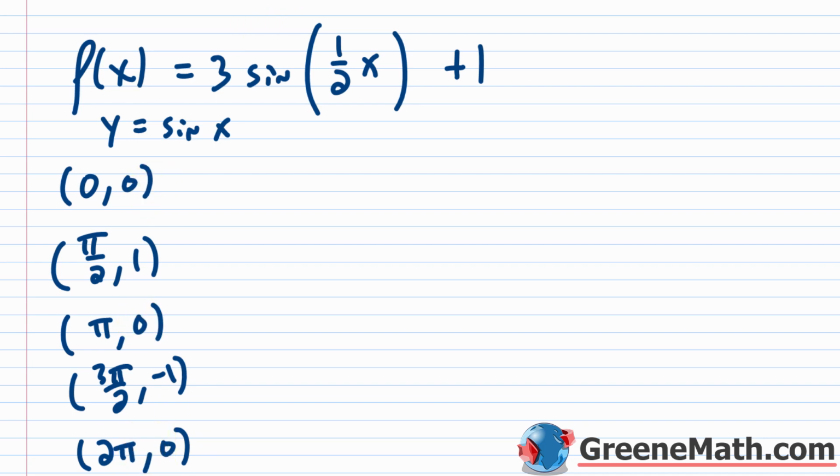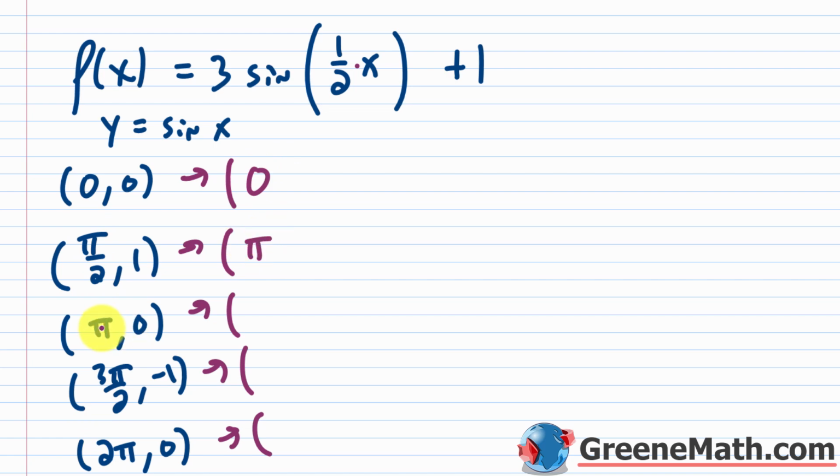So if you just wanted to use graphing transformations here for x, all you really have is the 1/2 that's multiplying x. So to undo that, you just need to multiply by 2. That's why you're getting the horizontal stretch by a factor of 2. So all you'd have to do is multiply each x value by 2. So 0 times 2 is still 0. Pi over 2 times 2 is pi. Pi times 2 is 2 pi. 3 pi over 2 times 2 is 3 pi. 2 pi times 2 is 4 pi. That's all you're doing.